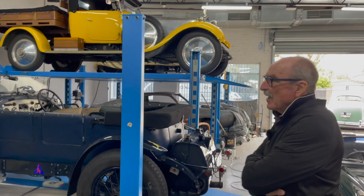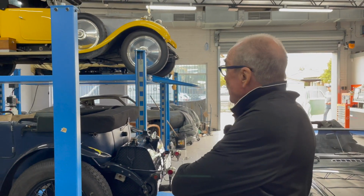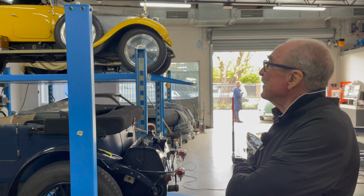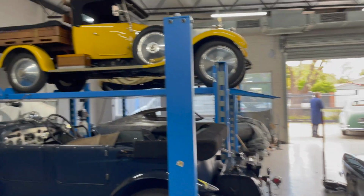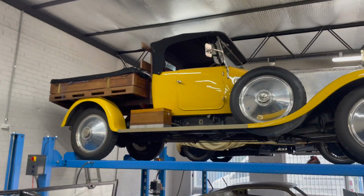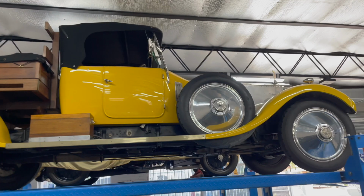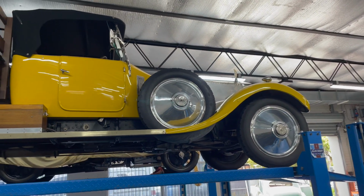Yes, I've known the car since 1969. And it used to live in Domain Road, South Yarra, on the corner of Domain Road and Avoca Street, in a tumble-down garage where the creepers had grown so long down from the roof that they completely obscured the car from view, even though the garage door was open. And it was owned by a wonderful gentleman known as Patrick Kane White.